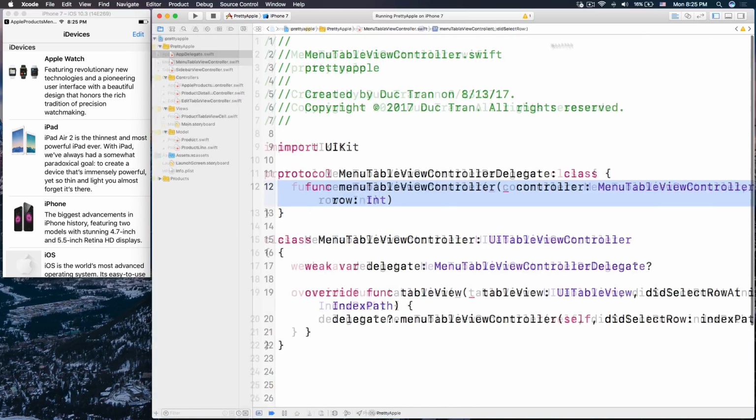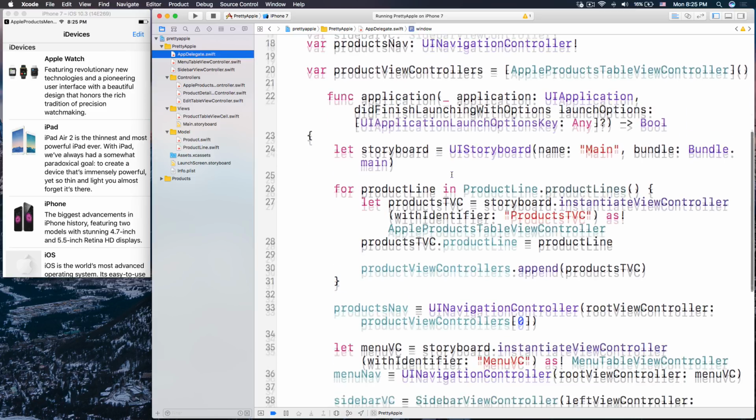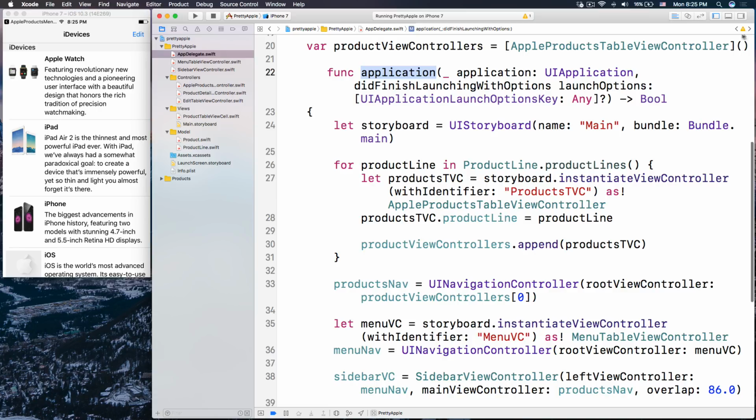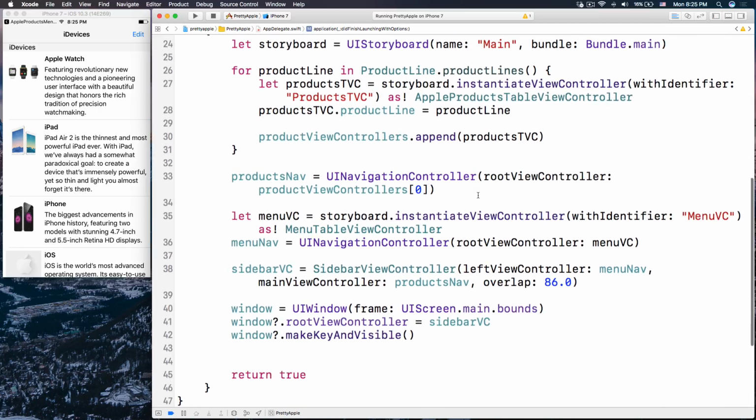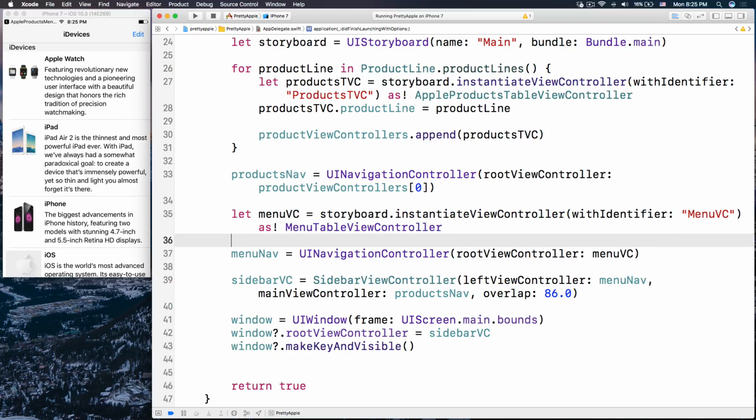Now we have to tell the App Delegate to be our MenuViewController delegate though. And the way we do this is inside the function application didFinishLaunchingWithOptions, we have the menu nav, the menuVC. Then we'll do menuVC.delegate to be ourselves.